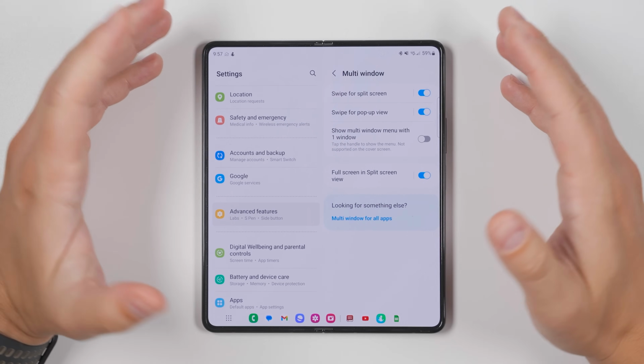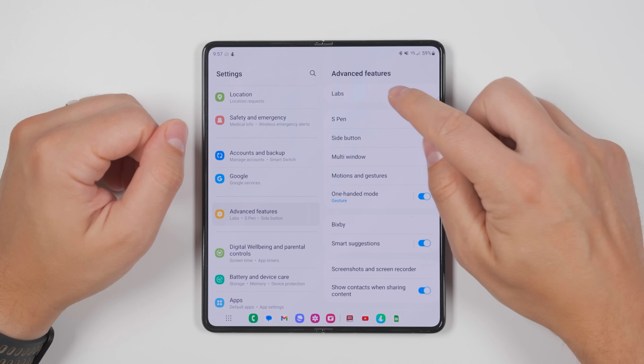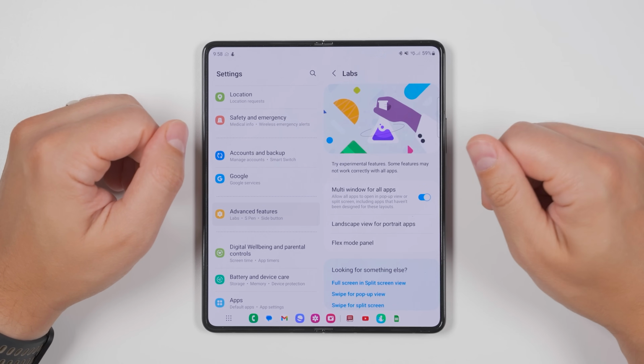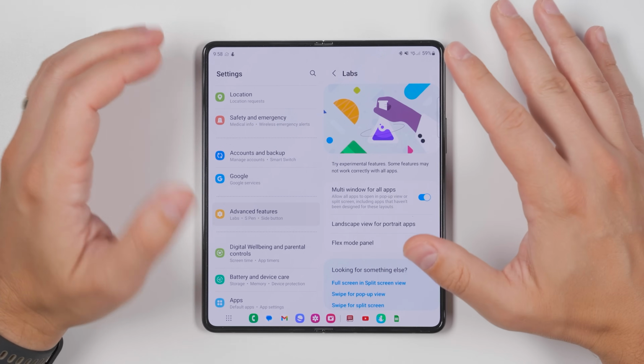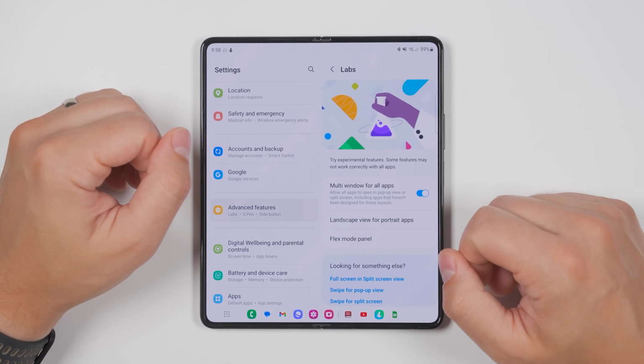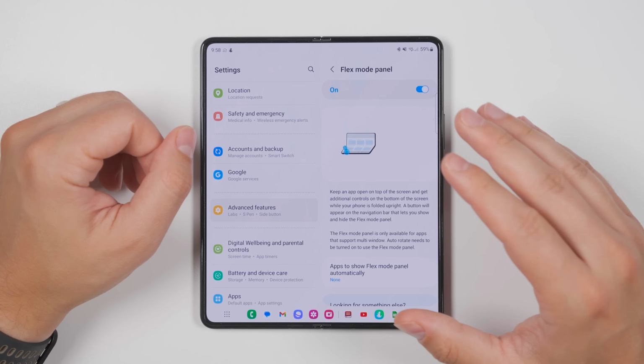Not every application natively supports multi-window, so you want to go back a page, then go to Labs, and enable this feature here called Multi-Window for all apps. This will force every application to work with multi-window. Further down, you get another really important setting, and this is called a Flex Mode panel. And what this does is enhance a feature called Flex Mode.